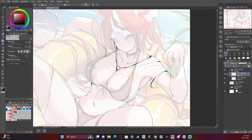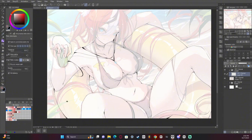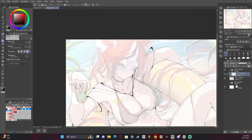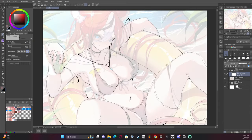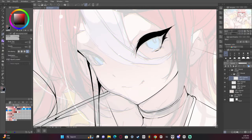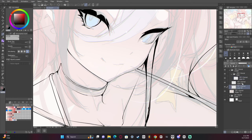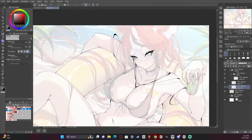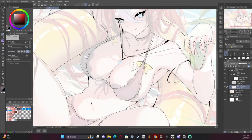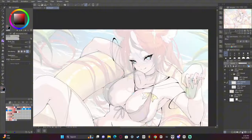This is where I tried to fix the hand — I realized it looked backwards so I had to fix that. I think the hand is pretty iffy; in my personal opinion I kind of botched it, but it's passable. Now we're doing the floaty and adjusting it to look correct. The reason the little armbands are going up instead of down is mainly because she is leaning up against the float, so it pushes them up. Now we're doing the eyes — I love drawing eyes. I ended up deleting the second bow because I thought it kind of took away from things visually, so asymmetry for the win.